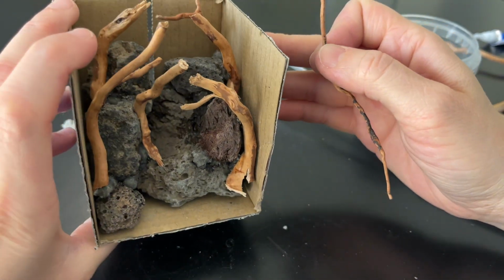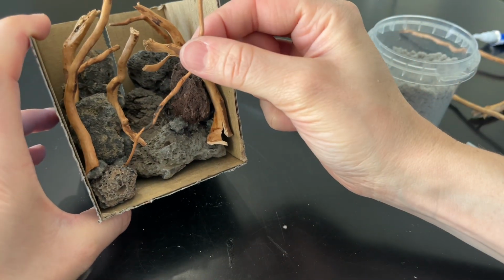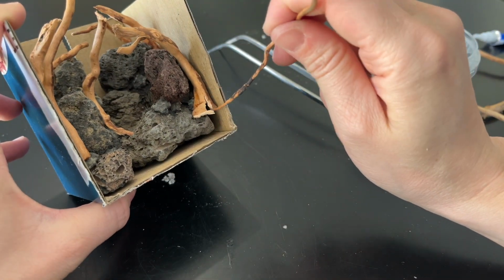Okay, so the basic hardscape structure is now done. I am now going to add some very small pieces to add some details at the bottom of some of the trees.